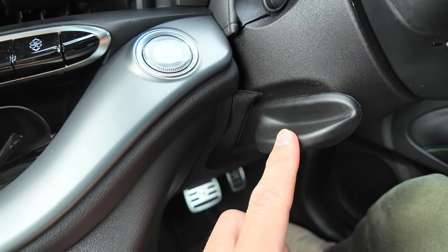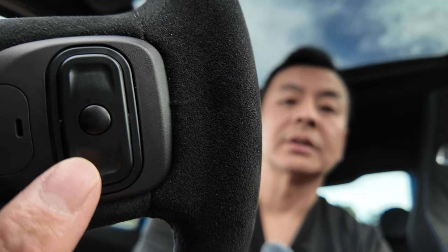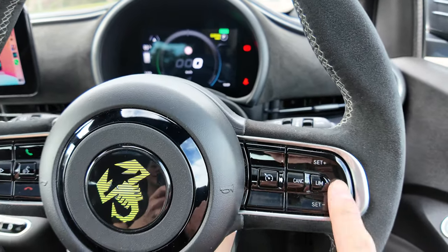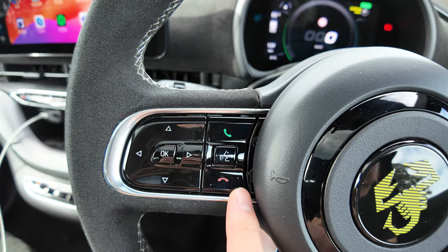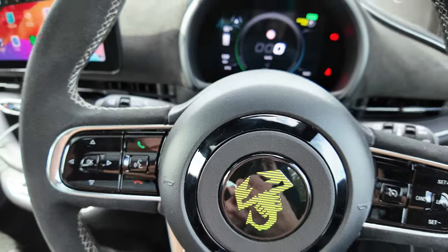Okay, so back with the steering wheel controls. There's a manual lever here to adjust your steering wheel. And you can see behind the steering wheel, there's actually controls for volume on the right side, up and down, and also a mute button. And on the left side as well, you can choose between the different sources for your audio. Okay, so let's go through the steering wheel and drive cluster controls. So right-hand side is all for cruise control, which I'll go through in my drive later on. And then on the left side, you've got voice activation and phone controls and also menu buttons here. So let's go through that right now.